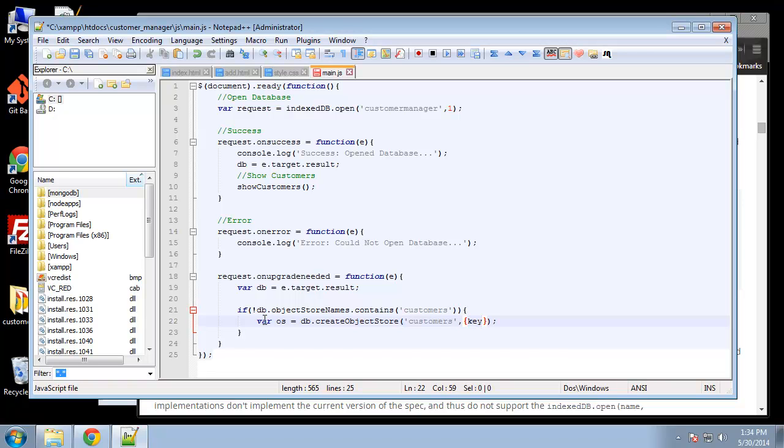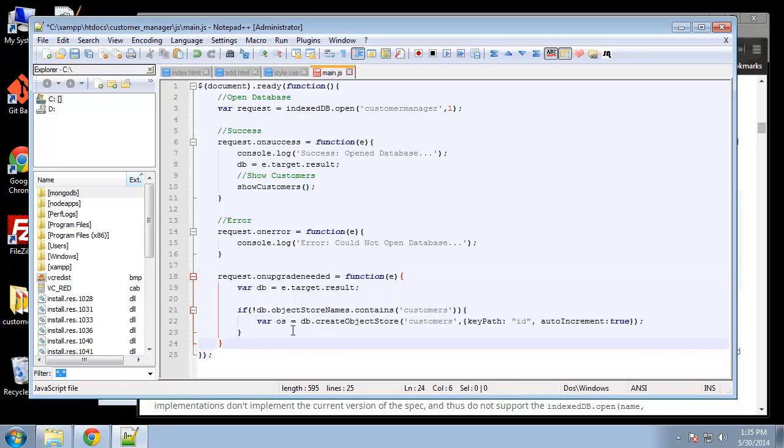Okay, so keyPath is going to basically be our primary key, and I'm going to set that to a field called id. Alright, now I want to put a comma here because we want a second parameter of autoIncrement. Okay, so autoIncrement true. Alright, so now we're going to create our callbacks for this function.